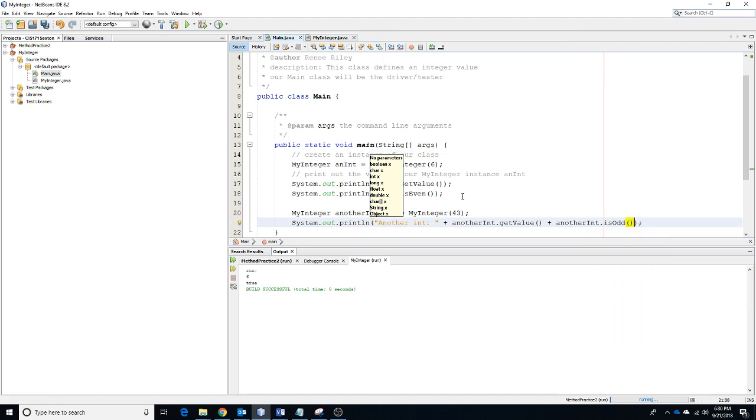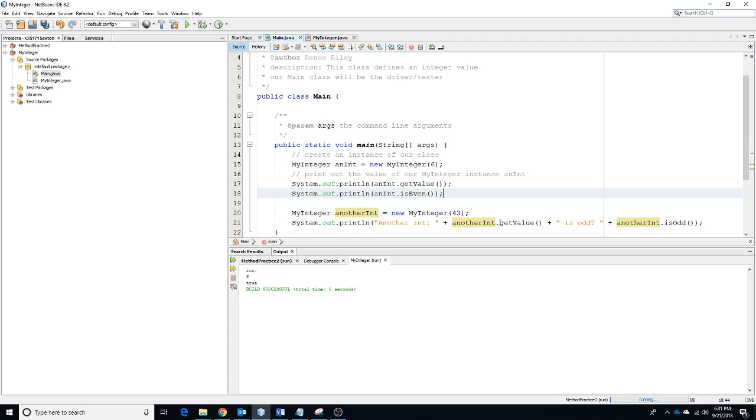Let's try isOdd. I'll add a string there to be helpful. Okay, so now we're creating another instance of our MyInteger called anotherInt. So let's run this and we should see our output for our original integer, which is the number 6, and our output for our new integer, which is the number 43.